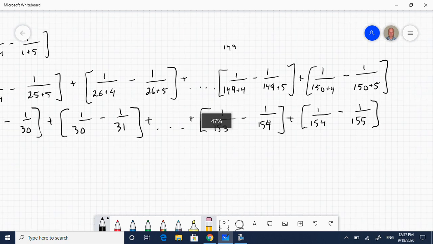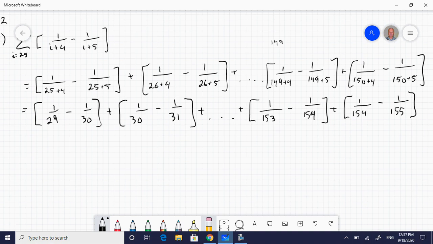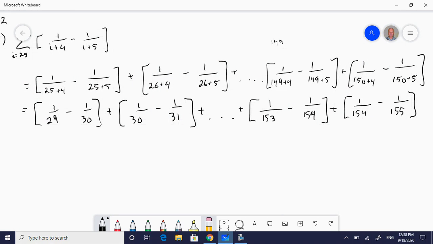Let me shrink this down a little bit so we can see it all on our screen. This is what I've got, and I've left out a whole pile of stuff in here. But when I write it like this, do I see something or do I see a pattern? It's just a series of addition and subtraction expressions, so I can drop my square brackets. Now we should start to see something.